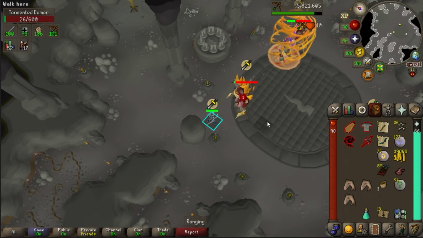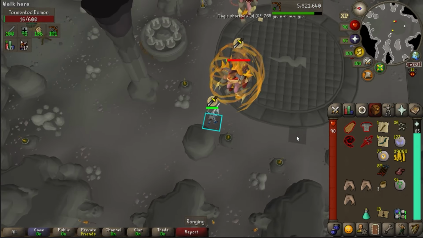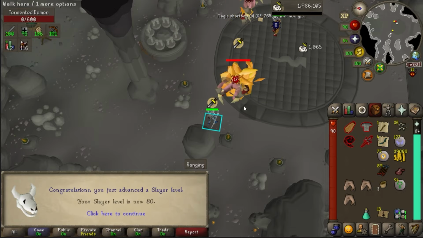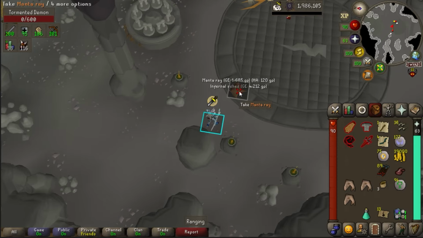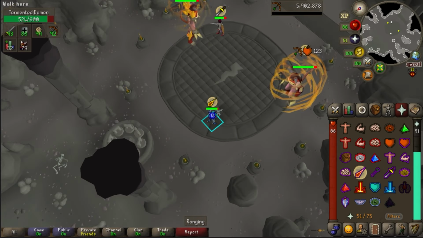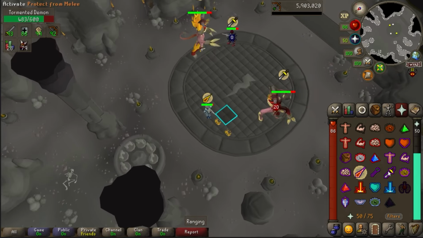And with this kill, this is going to be 80 Slayer coming in, so a little level. Still nothing yet, but we've already done 50 so far, so we've got more to go. And no, nothing for the Slayer 80, but we'll keep moving. 116 to go. Level up, completed. That is 91 range coming in.